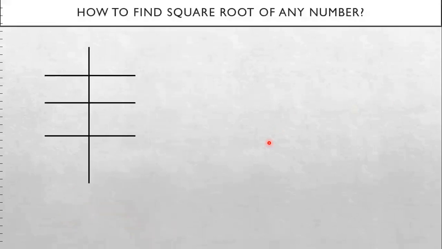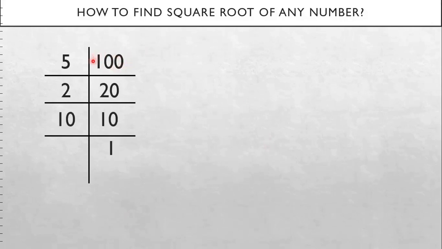Now let us come to a very important thing, that why am I saying this again and again, that whatever number you are taking in the beginning, try and solve the question with that number as well. So let us solve the first question, that is 100. In 100 we are taking first 5 and dividing it by 5. So what we get, 5 twos are 10 and 5 zeros are 0. Next step, we've changed the number. Although we can divide 5 by 20, we are changing the number. So we get 2 tens are 20, and again we can divide 10 by 2, but I'm changing it again. So 10 ones are 10. Now you can see that we have found these factors in 3 steps, unlike the first time, when we had more steps.